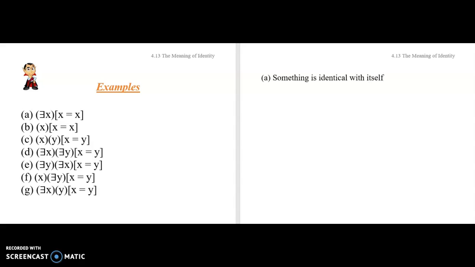Now, of course, intuitively, we know that everything is identical with itself, which is what B says here. And that's something we're going to accept as axiomatic in chapter 6. But another way of thinking about this is it's our way in logic of saying something exists. It's kind of cool, right? Because since everything is identical with itself, if at least one thing satisfies this description, in other words, if this sentence is true, it's got to be that your domain is non-empty.